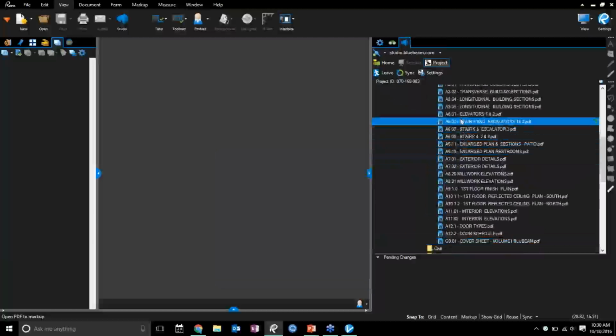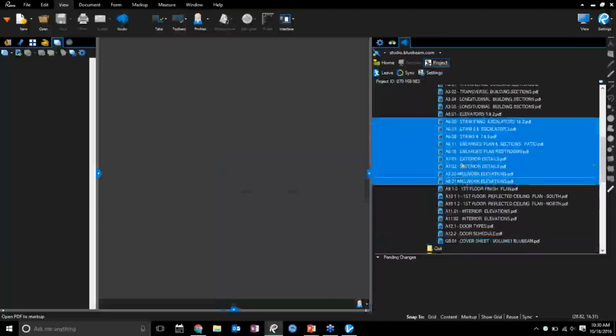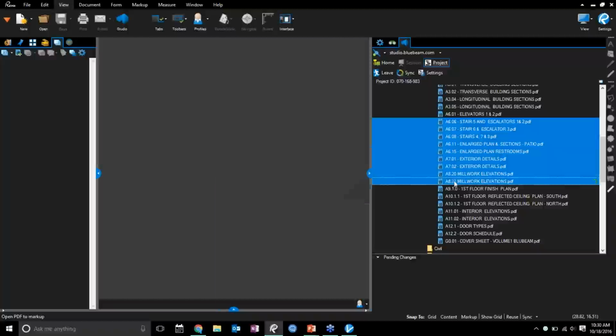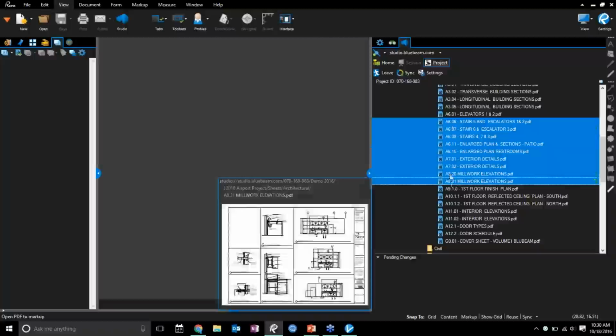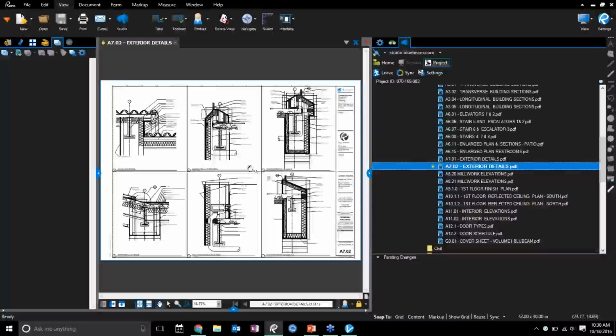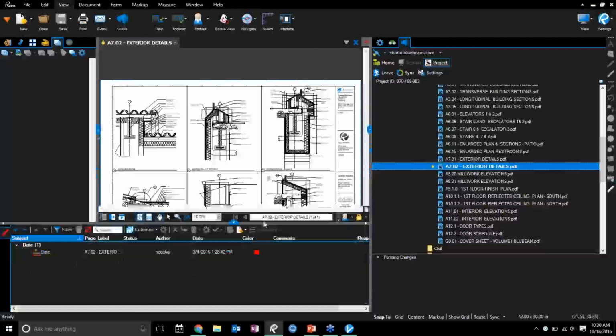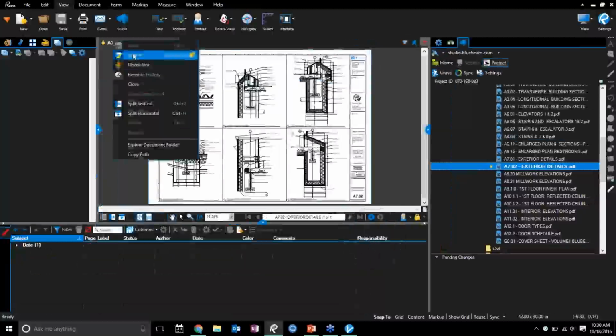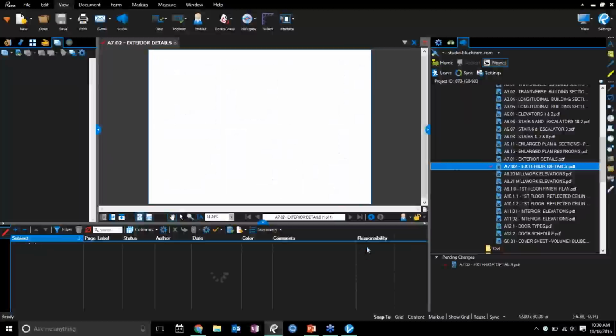So we're going to do a review on these particular files. We'll do exterior elevations. Yes, we'll do a review on this one in particular. And what I'm going to do before I pop these in is ultimately edit this information. So I'm going to right-click, check it out.